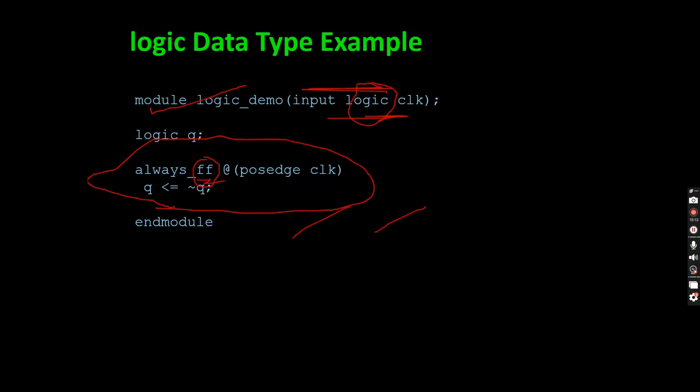And why are we using them differently? If you implement any combinational logic in an always_ff block, it will automatically throw an error. So for automatic bug detection, we are using always_ff. If you use blocking assignments here, it will automatically throw an error. So for easy bug detection, the developers designed it like this. So just know the difference between always_ff and always_comb.